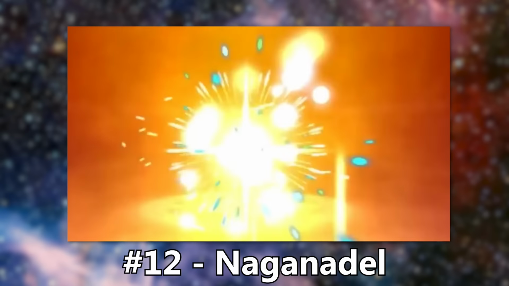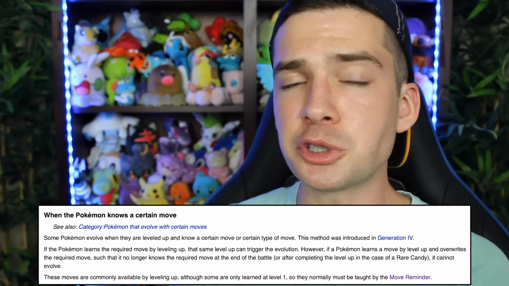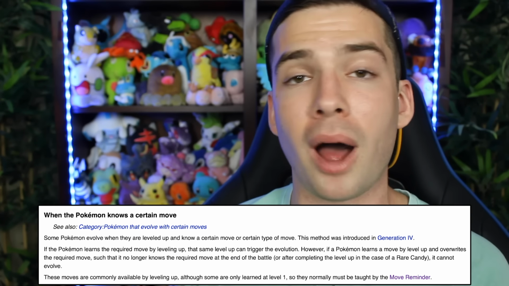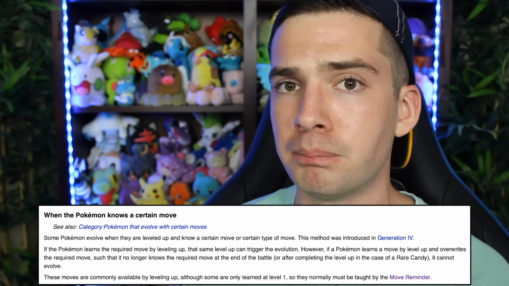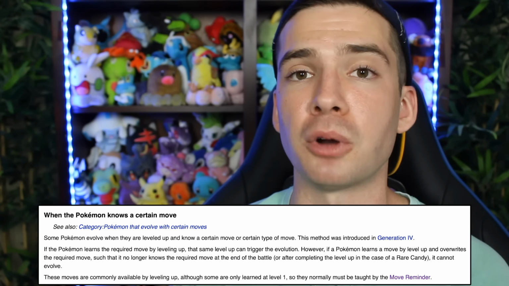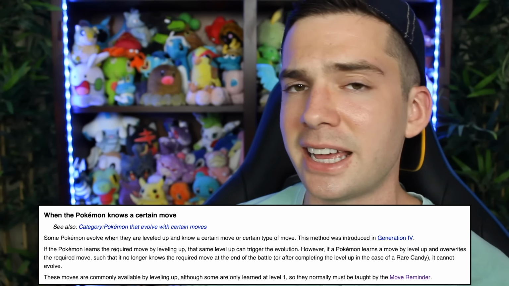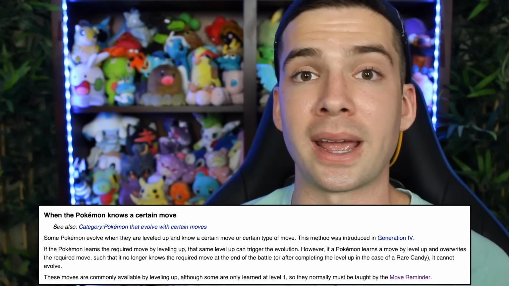Number 12 is Naganadel. Generation 4 introduced the evolution method where a Pokemon can evolve if it levels up while knowing a certain specific move. Sinnoh has the most Pokemon that evolve via this method. However, there are 3 Pokemon in later generations that evolve this way as well.